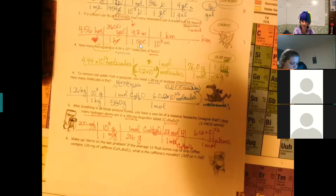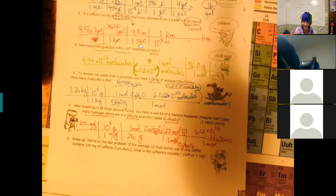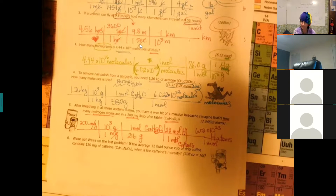So like half of you got it and did it beautifully, because a lot of you actually came and saw me during an office hour to work these through. When you go from moles to atoms, it is always 1 mole. So that 28 only appears in that mole to mole step. Also, when you use the periodic table and go between grams and moles, it is always 1 mole. It just takes practice. Go back, just keep practicing.